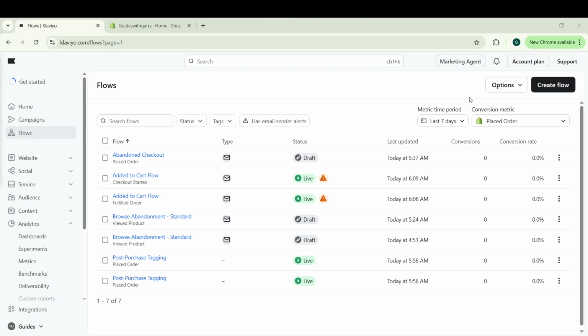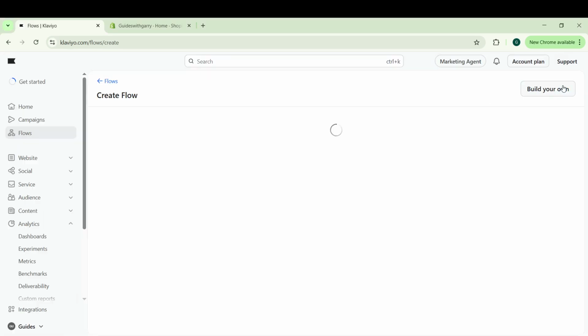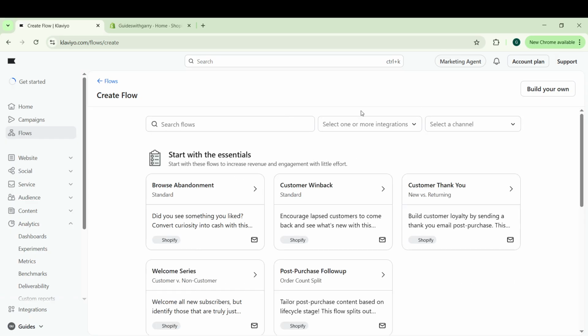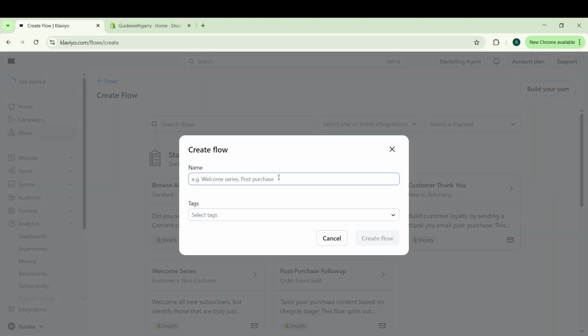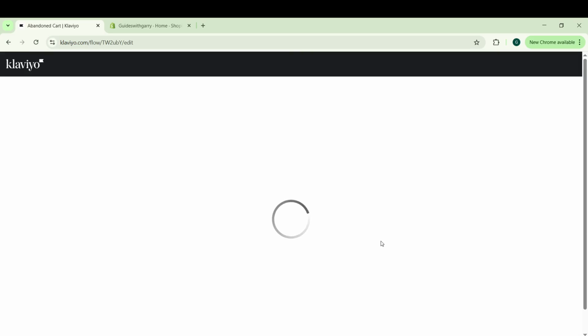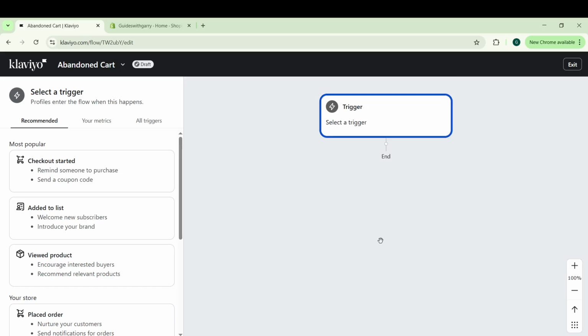In today's video, I am going to teach you how to set up Klaviyo added to cart flow. Start by opening your Klaviyo dashboard. Make sure you are in the correct account and workspace so the flow is created in the right place. Once you are on the main dashboard, look to the left sidebar and click on the Flows tab. This is where Klaviyo stores all automated sequences, including cart and checkout related messages.